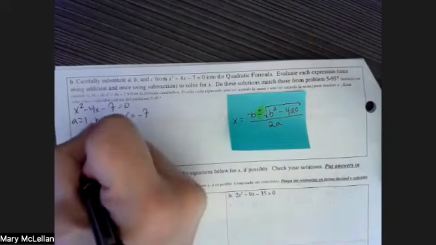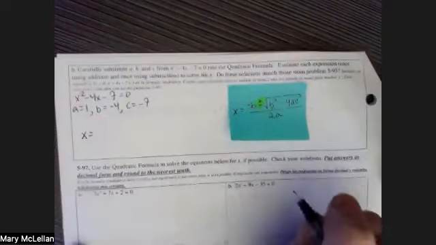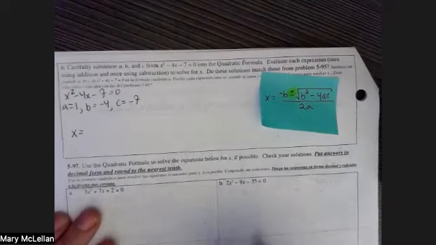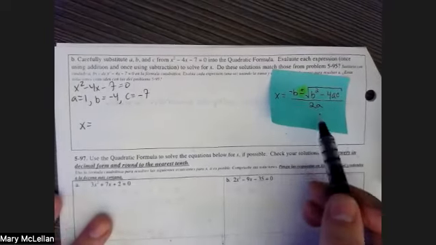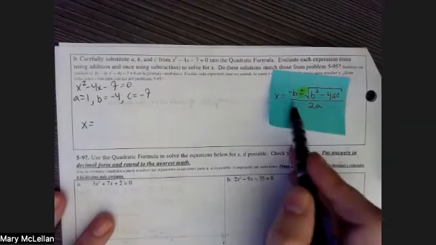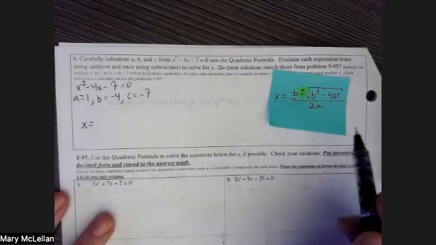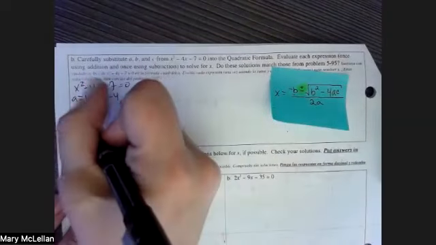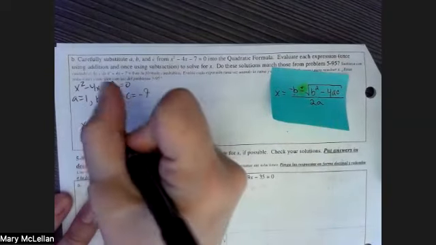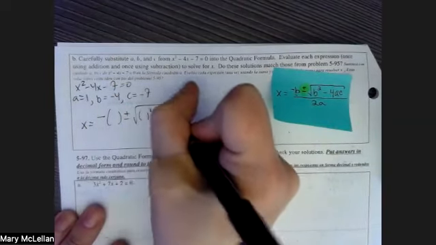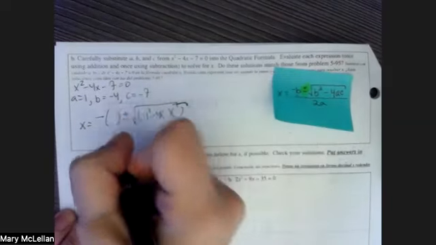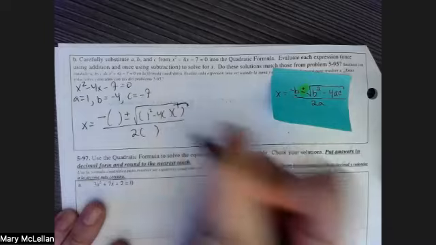I like to sing that song, because otherwise I sort of can make the mistake of putting numbers where they don't belong. So I'm gonna rewrite this formula, but with blanks where all of the letters are, except for x. So I'm gonna put blanks for a, b, and c, and then I'm gonna fill them in after. So x is equal to negative blank plus or minus the square root, blank squared minus 4 blank, blank, all over 2 blank.